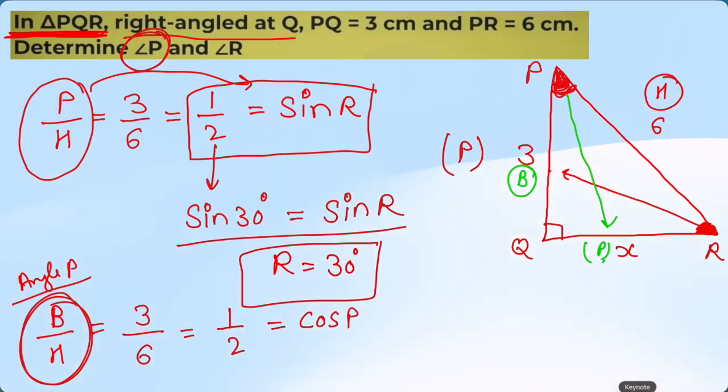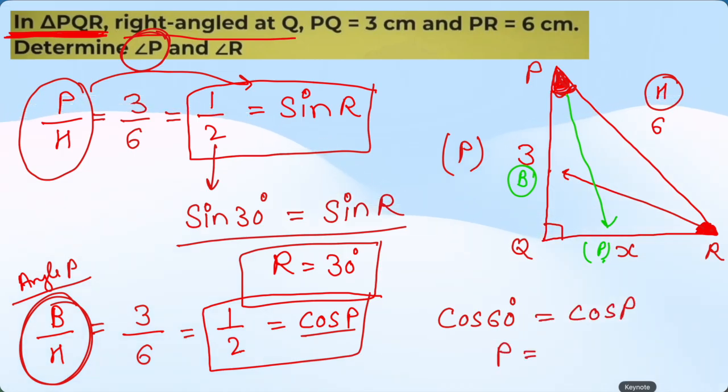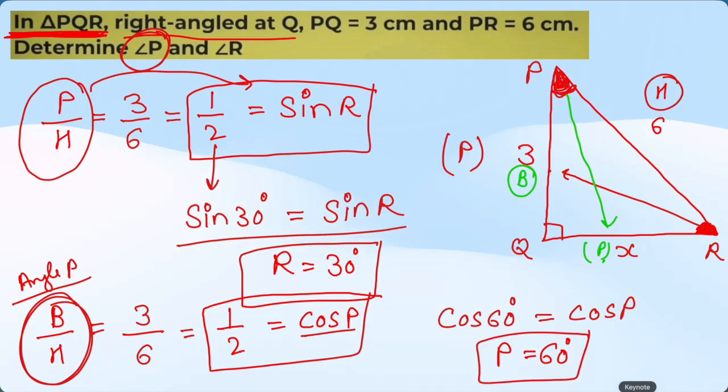In the first part we discussed that if the angle changes, then the ratio will change. Why? Because the perpendicular will become base and the base will become perpendicular. If you want to clear this doubt, just see part 1 again, right? So this one is clear. Now again 1 by 2 for cos is, good, cos 60 degree equals to cos P. So P is how much? 60 degree. Clear? Even if the angles are not given, what we can do? We can establish the relation between them.